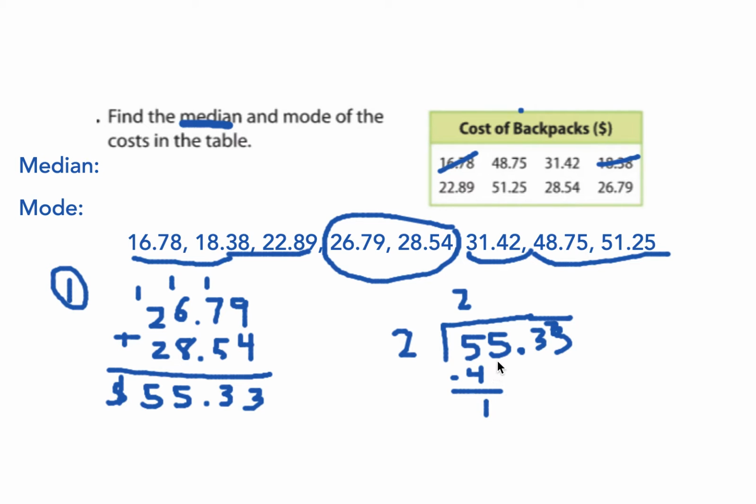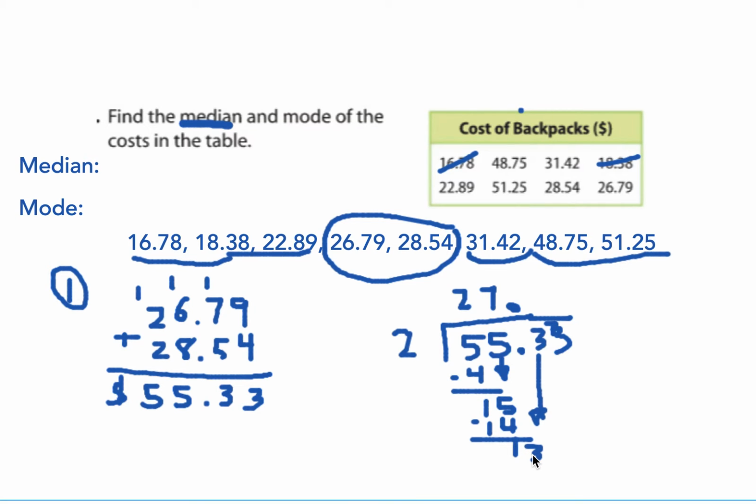Now, when you are dividing, you have to realize with decimals, remember to put that decimal straight up. I don't like to forget. Bring down that 5. 2 goes into 15 7 times. That gives you 14. Subtract. When you're done subtracting, you bring the next number down. 2 goes into 13. Let's put my number there. And ooh, where am I going to write? I don't have any room.